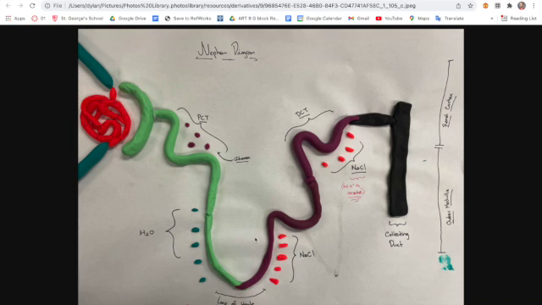The ascending loop of Henle is permeable to ions but not water. The remaining sodium chloride, which has not been reabsorbed within the PCT, is transported once again to the peritubular capillaries here. Within the lower part of the ascending loop, NaCl is reabsorbed via passive diffusion, whilst in the higher regions of the ascending loop, NaCl is reabsorbed via active transport.